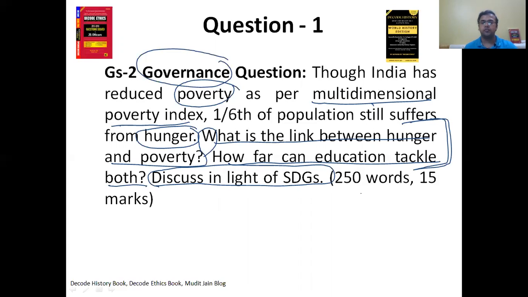Now it is a 250-word question, a 15-marker. Do not forward the video. I'm taking a 5-second pause because I'm giving you the opportunity to identify the number of subparts in this question. So take 5 seconds, reread the question, take 10 seconds and try to identify the number of subparts in this question.